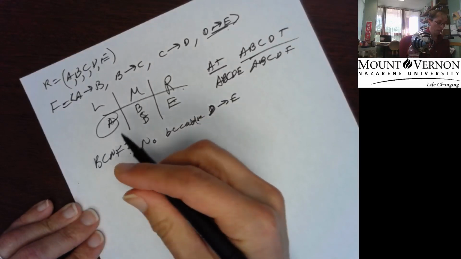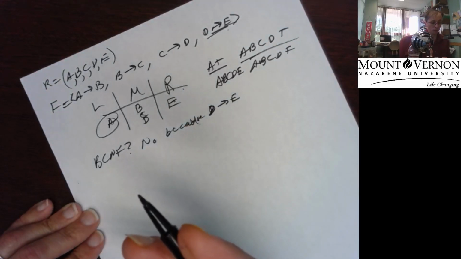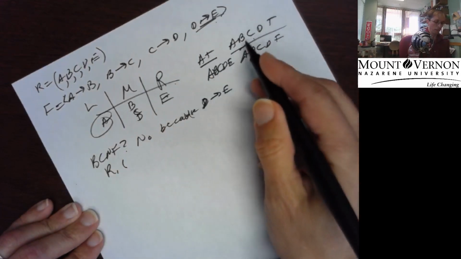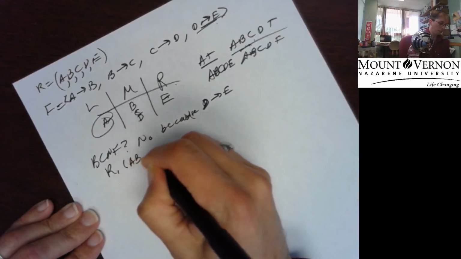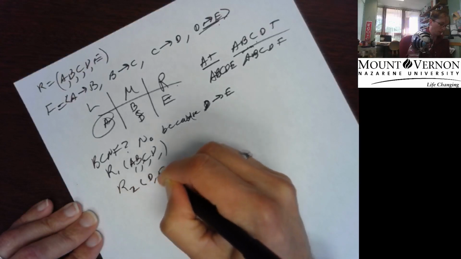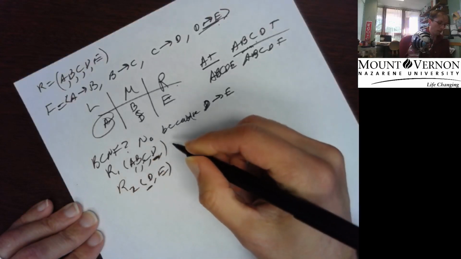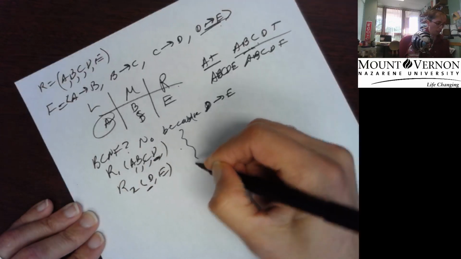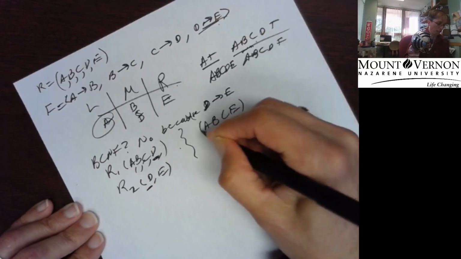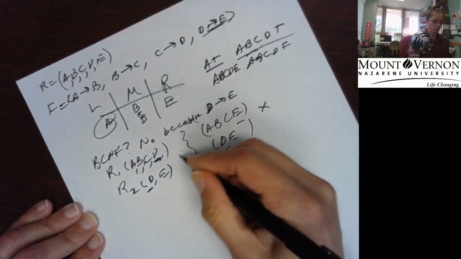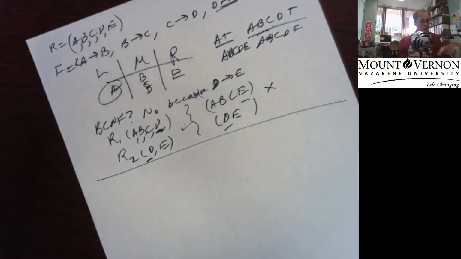And now, if I'm really fortunate, I can pick some pairings that will preserve all these dependencies, right? I can look at this and know, based on this other possible candidate key, that I could do this, right? And I could do this, right? There's your D, there's your D. And I get something that is also dependency preserving, right? I could get fortunate, but I may have gone through and done it and had this and that as well, right? I could have done that, and that's not dependency preserving. That is.